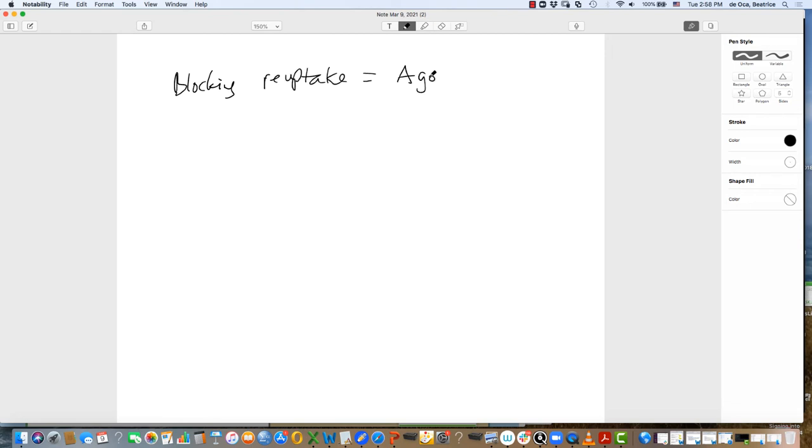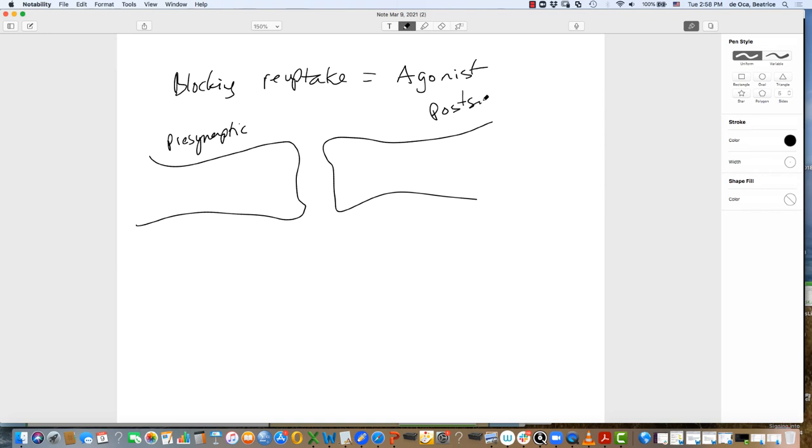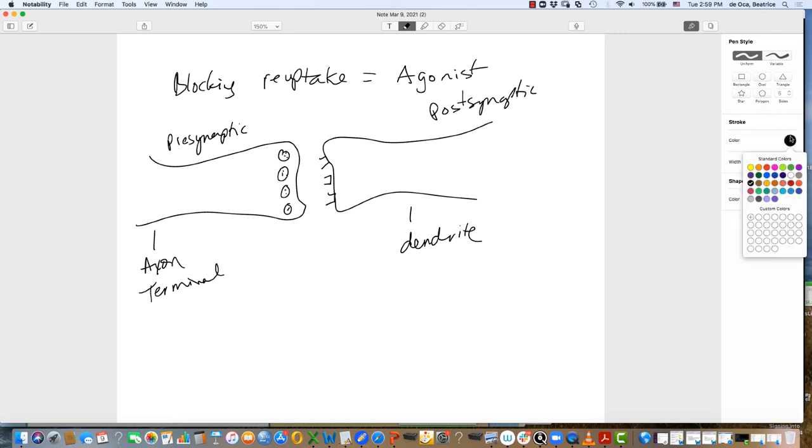makes something an agonist. So we have our synapse here. We have our presynaptic neuron. And we have our postsynaptic neuron. So this is a dendrite. And this is the axon terminal. And here are our vesicles. Here's the neurotransmitter inside. Here on this side, on the postsynaptic side, we have the receptors for that neurotransmitter. Our action potential travels down the synapse. It's going to make calcium come on in. That calcium is going to move these vesicles towards the cell membrane here, and that's going to lead to a release of the neurotransmitter.